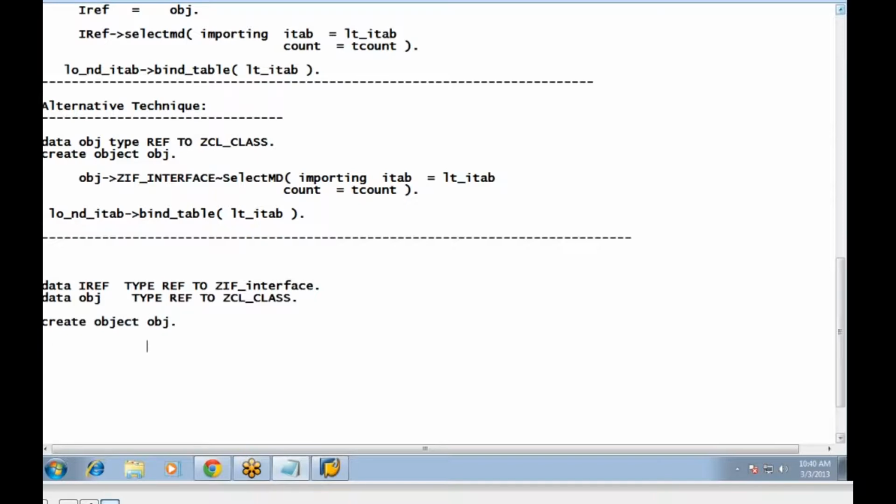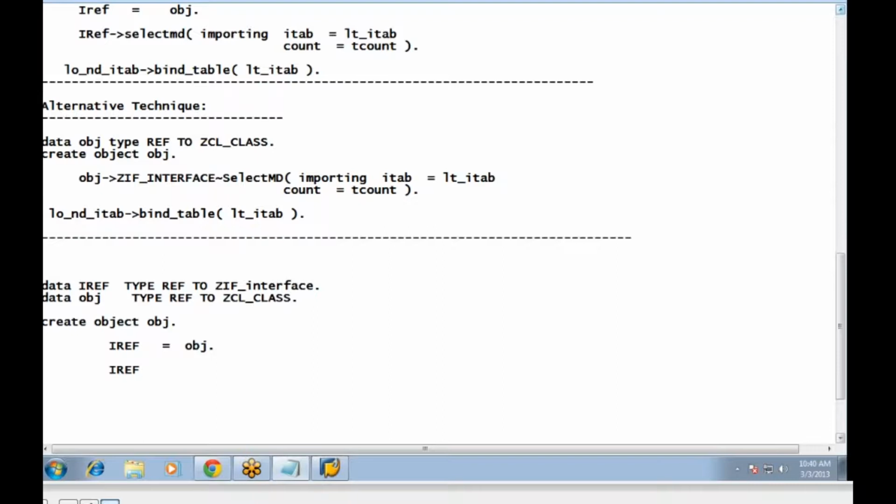Then, according to the first technique, you have to assign your class object to the interface reference. We are assigning the object to the interface reference.